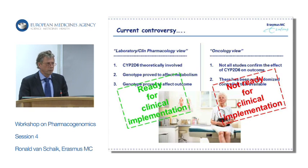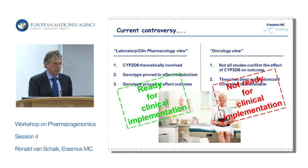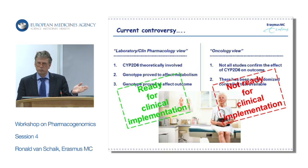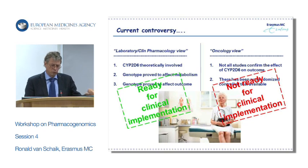And of course, you all know that if you use antidepressants, you're also reducing 2D6 activity. Well, that has been taken up quite quickly without any argument. So I think the interesting part for the oncologist, and I asked them that question, is what do you do if a patient gets to your clinic who already has her 2D6 genotyping? You know she's a poor metabolizer. Are you going to ignore that result? Are you going to ignore that information? Or are you going to follow the guidelines? I think this will be the very interesting topic to see in the next years where this is going.